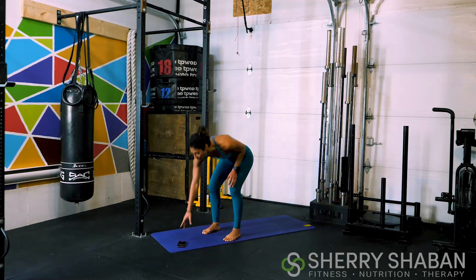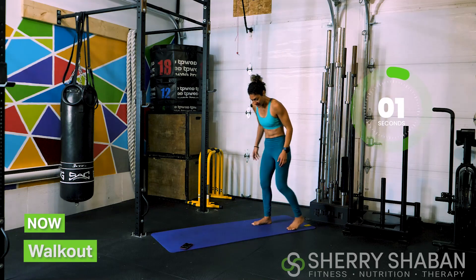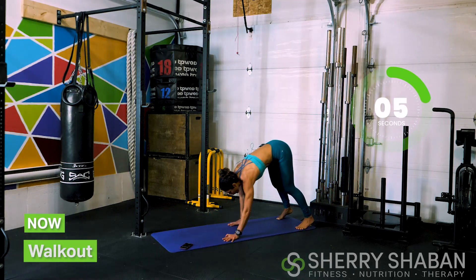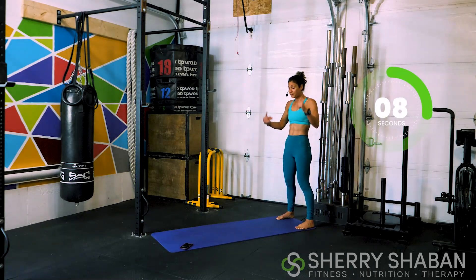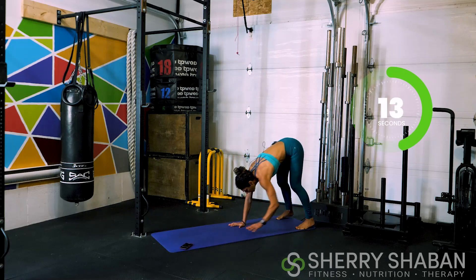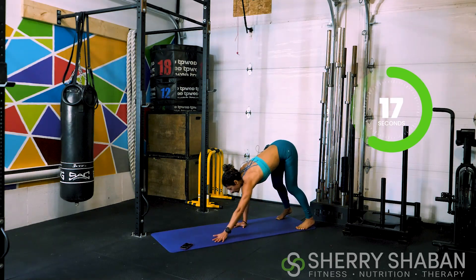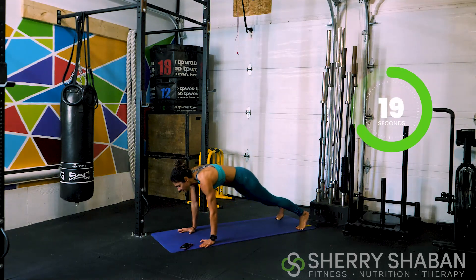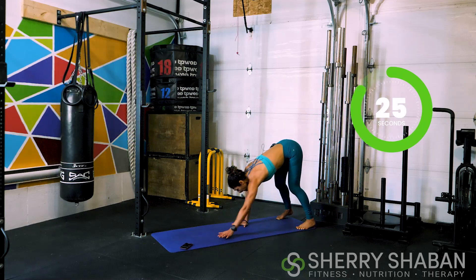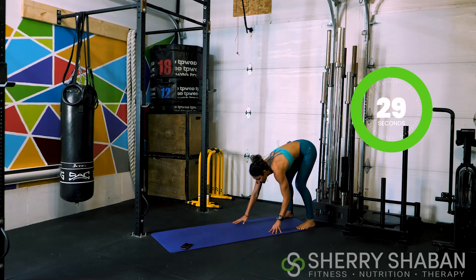All right, athletes, are you ready? Let's go. Just breathe — don't worry about speed right now, especially as we're warming up the body and preparing it for the upcoming intensity. It's not important that we start super fast right away. Instead, think about that posterior chain, trying to elongate it actively, and then driving the breath through the muscles and preparing it for a little bit more of an increased heart rate.